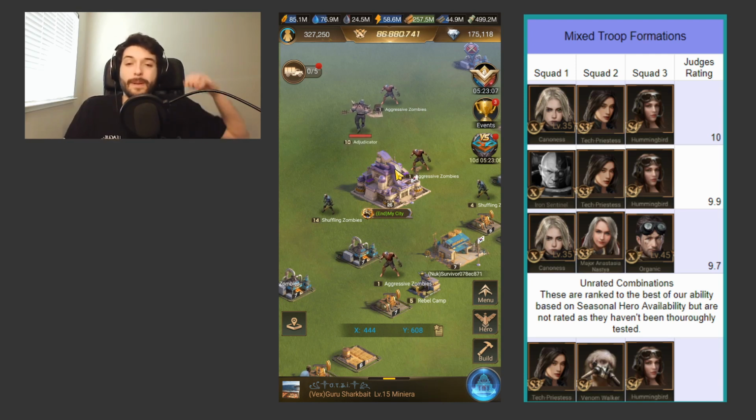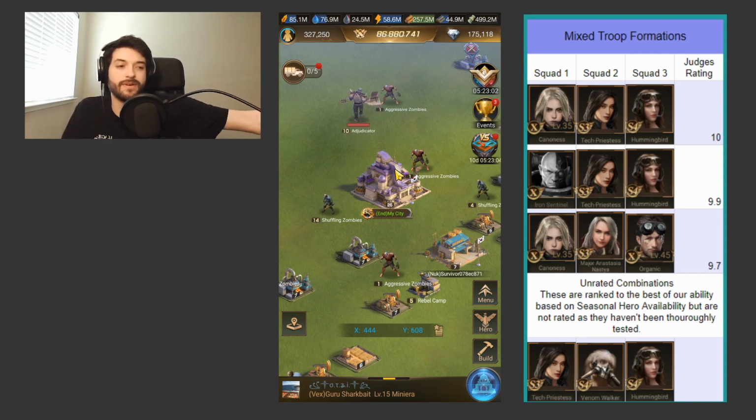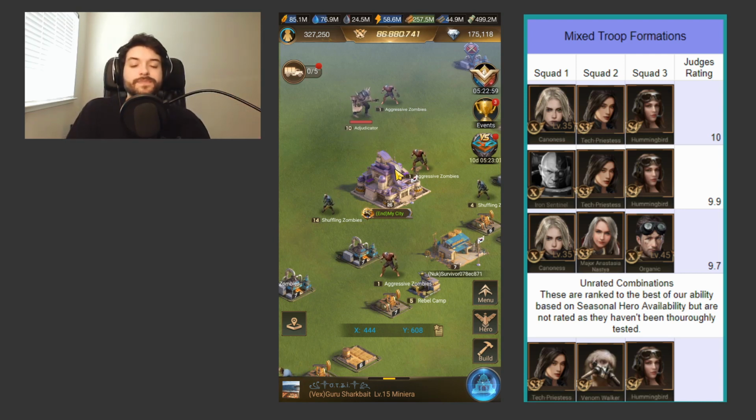So if we go down further, we have a 9.7. We see Canoness, Major Anna, and then Organic. So this is kind of a more vehicle focused lineup. I don't think this one's that great. There's a shit ton of CC, which is good. Canoness has good suppression, which synergizes very well with Organic. Similar with Major Anna, she has good suppression. But in general, it doesn't really matter too much because none of these heroes need basic attacks, and Anna's going to be buffing their basic attack. And it also can cleanse debuffs, but Canoness can cleanse her own debuffs, so I don't think it's too good. It's only a 9.7.